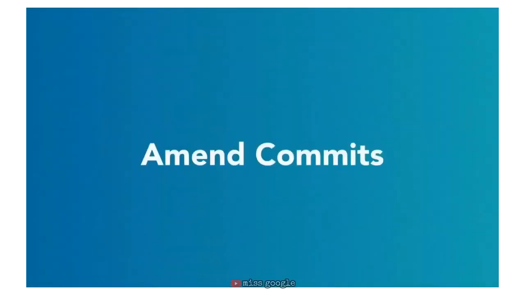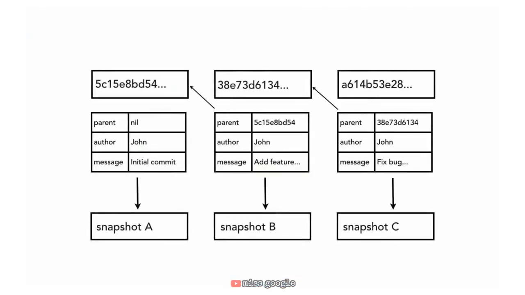In this movie, we'll talk about amending commits that are already in the repository. You'll remember when we talked about the architecture of Git, we talked about how those SHA values are generated for each one of our snapshots. Every time we take a commit, Git takes all of the code changes that we're making, as well as the metadata about the commit, runs it through an algorithm, and comes up with that SHA value. And when it goes to make the next commit, it uses the previous SHA value, the parent value, in the next commit. So when we generate a snapshot for B, we come up with a SHA value 38E73 and so on.